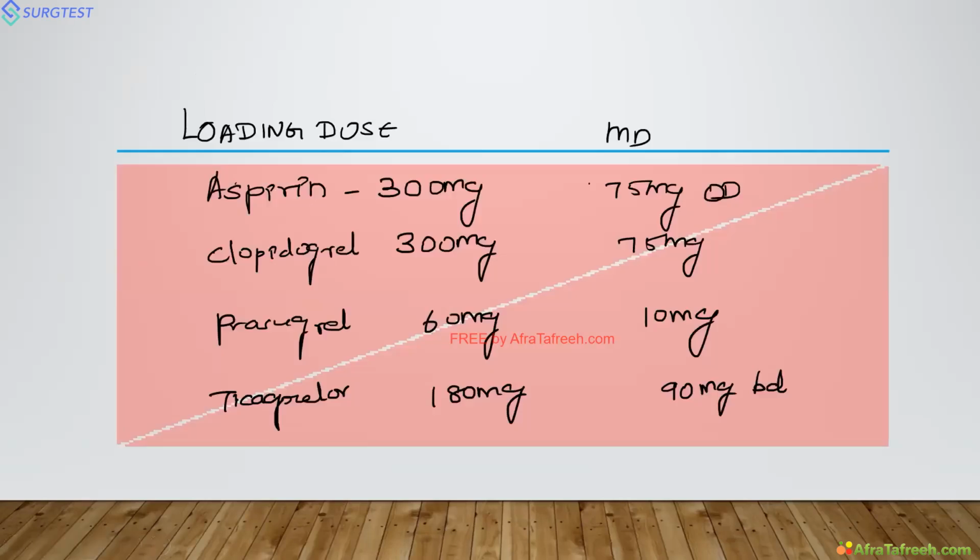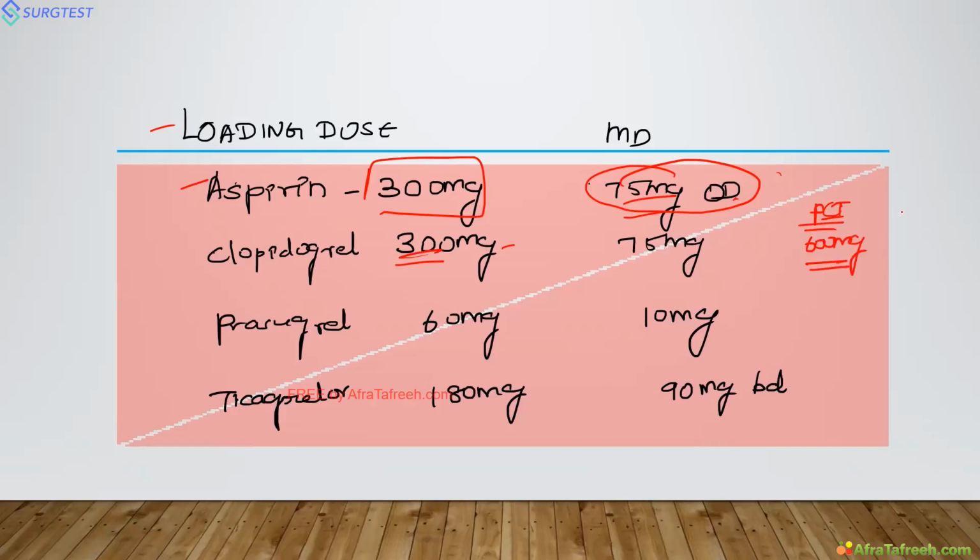So we will discuss. See, these are the loading doses of all the drugs. First, whenever a patient comes to you with any acute MI, you load the patient with aspirin 300 mg, followed by 75 mg OD. Actually, we think we have to give 150 mg. No, the 75 mg dose has equivalent efficacy to 150 mg, and it has fewer side effects, less bleeding. Then clopidogrel, again 300 mg when the patient is not taken for PCI. Whenever the patient is taken for percutaneous coronary intervention, you have to give 600 mg. That is very important. And whenever the patient is more than 75 years, no loading dose for clopidogrel; you should give only 75 mg. All this you have to remember.